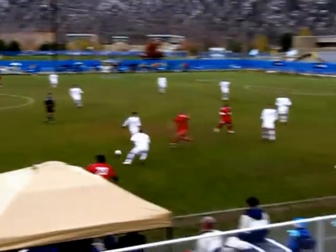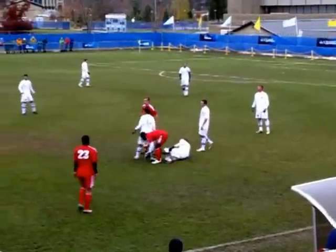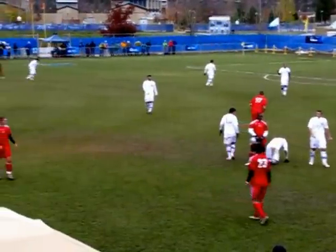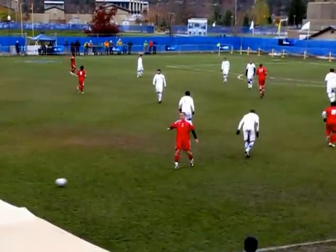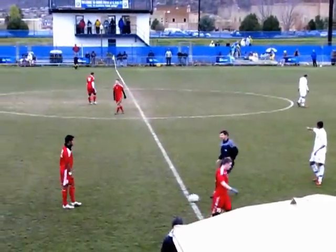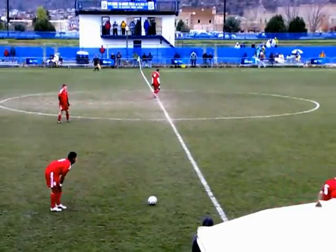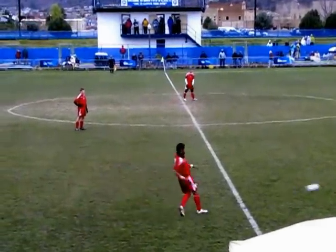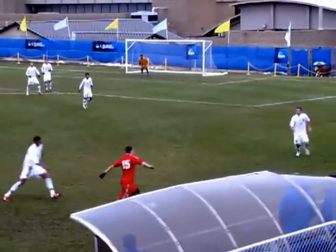The ball in the middle of the field, challenged by Alexander. Down goes that Incarnate player. The ball is free. It's on the ground, and yes, the referee has done this a couple of times today, which is good refereeing. He's allowed the advantage to develop. When it didn't, he went back and gave the free kick as Alexander pushed over that Incarnate player as the player was taking the kick. It's a free kick for Incarnate Word. Just 2 minutes to go. Will the scoreline hold at 0-0 through the first half?